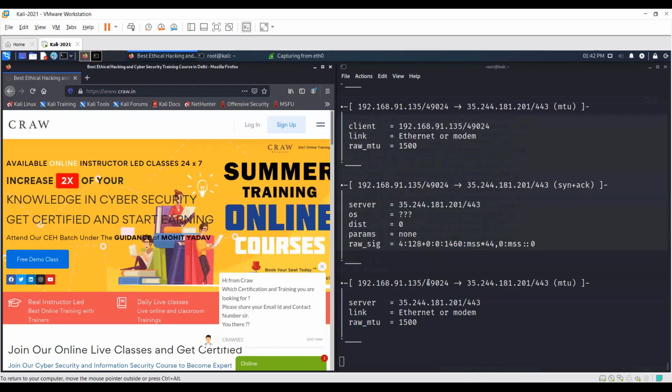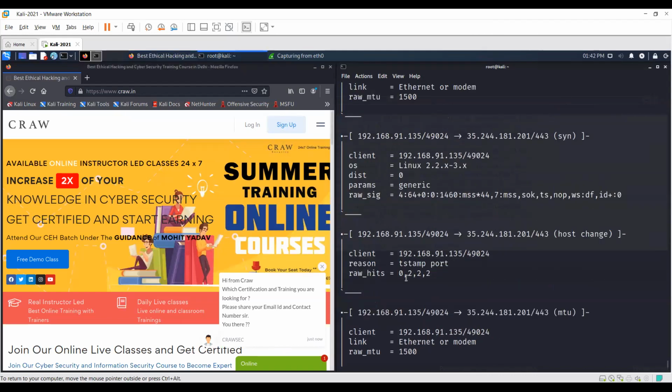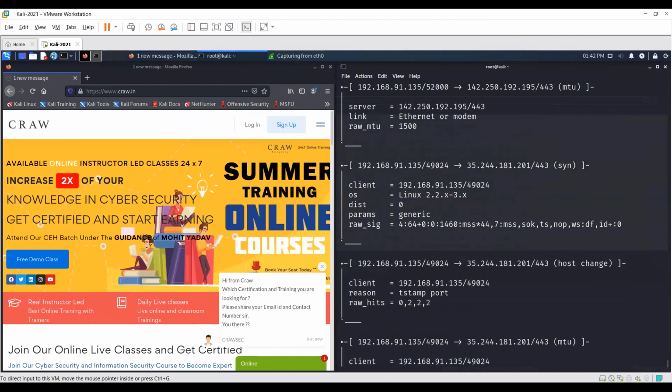So now guys, just look here, the details you can get from that particular tool. The first thing is the server IP and the port used. So what is the server IP? The server IP is 35.224.213. This is the server IP, guys. And this IP is using port 443 for the connection. The second thing you can get is the running OS. So the running OS is a Linux OS.